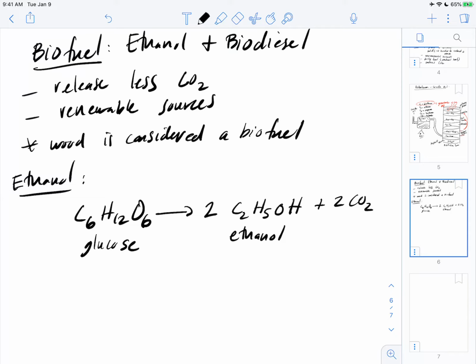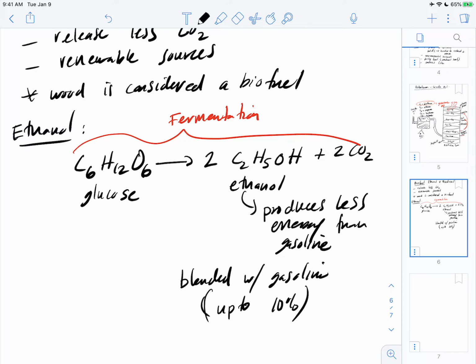Now, some engines do not like that, especially two-stroke engines or singles. Your lawnmower and your blowers, anything with the smaller engines really don't like that ethanol, and you have to go with a premium. But you can use these, and it's up to 10% to reduce some of those emissions.